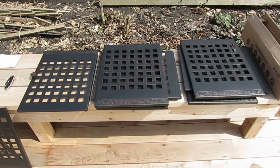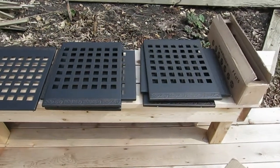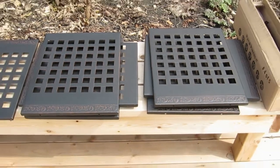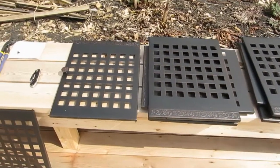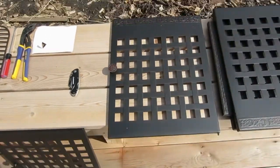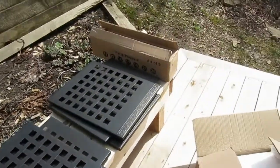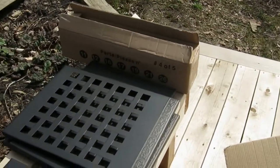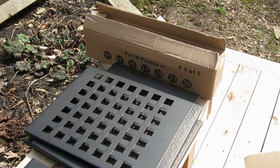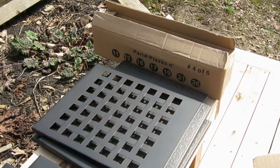So here's what you've got in box 5. You've got 6 panels. These are all, at least so far as I can tell, the same. And then you have 1 panel, and this has the doorknob on it. So you've got the door, and those are going to go on. And then in box number 4, that's where all your uprights and other hardware is. So I'm going to unload that in a minute and give you a shot at that, and then we'll start putting the whole assembly together.